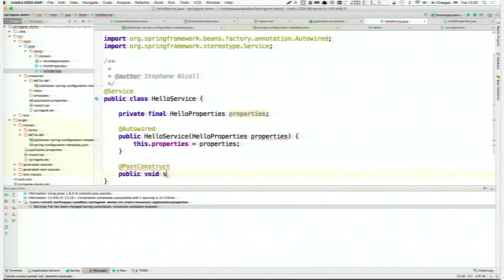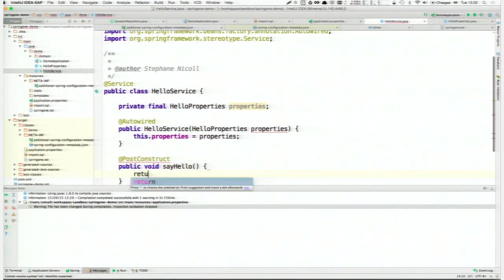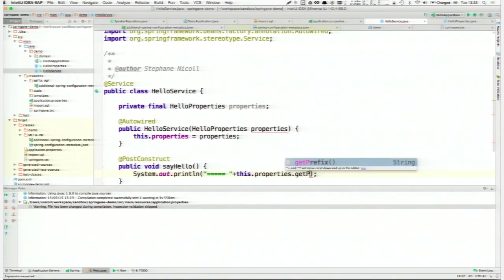And let's say hello when the application starts, right? So let's say this, not coding there, that's not going to work. The property is the prefix. And properties.target.